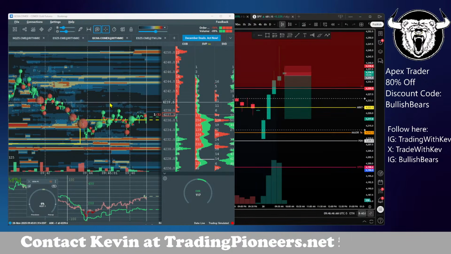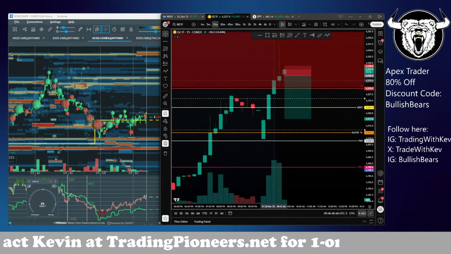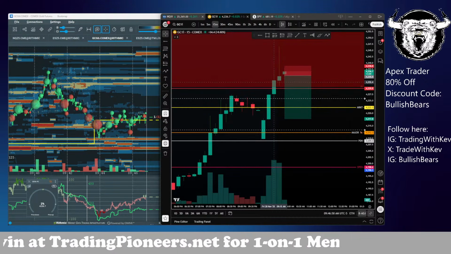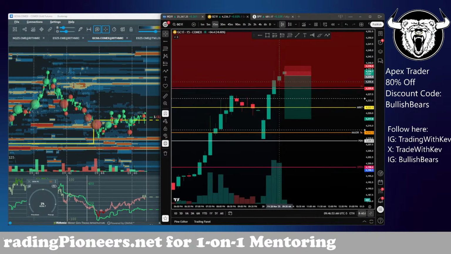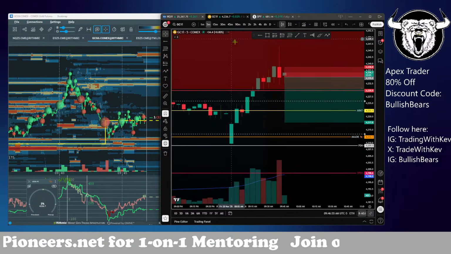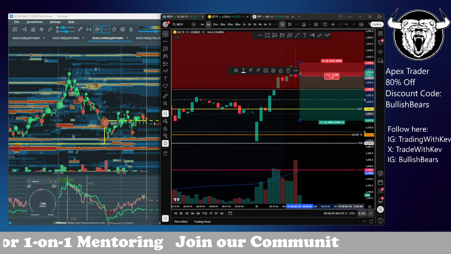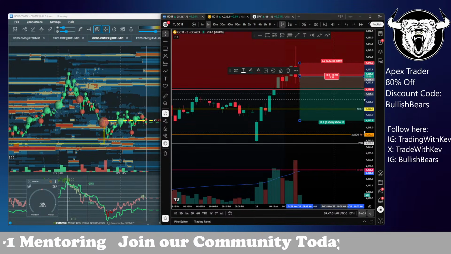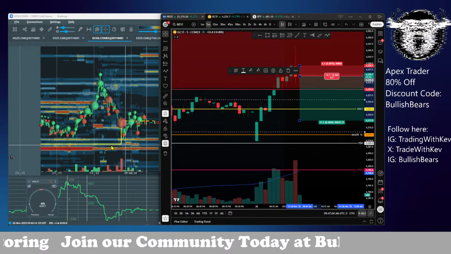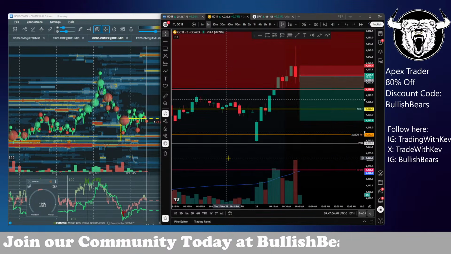But I'm really looking for that drop on the 15. But clearly buyers are trying their best. We did get a 5-minute close bearish. So part of me is like, well, even if we kept our stop loss a little wider. But it's just not worth it. Not worth it. 255 left.